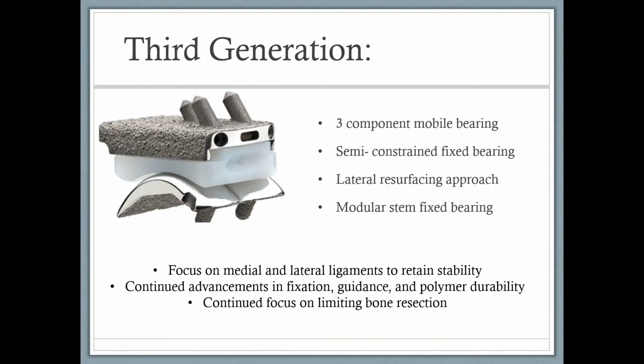Third generation is more stable components. This is where we made a huge leap forward, where we're seeing 92 to 94% success rate with these. We get bony ingrowth within this metal component. This is the tibial component on top, talar component on the bottom. There's that plastic piece, or the ultra high molecular weight polyethylene, that goes in between, and the bone actually grows into the components now. That's what those little pores, kind of the rough surfaces, are meant to do.